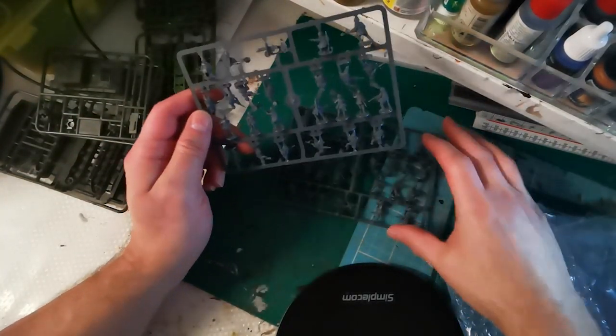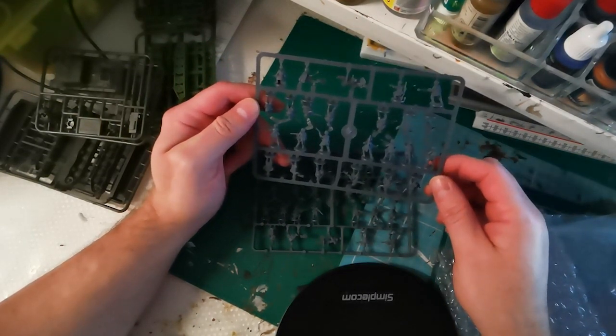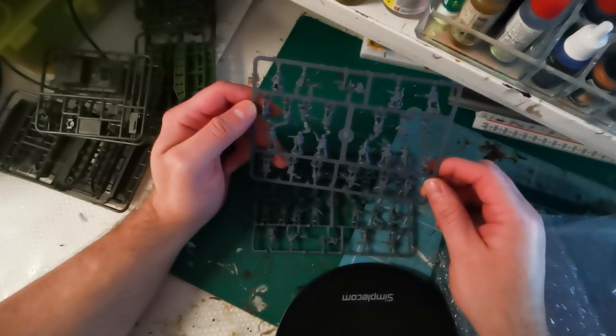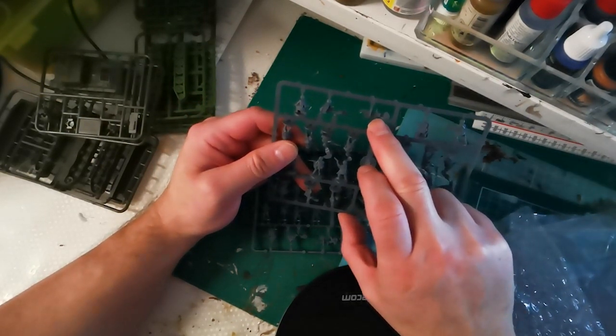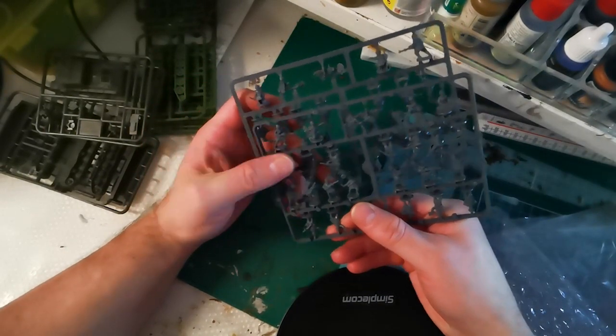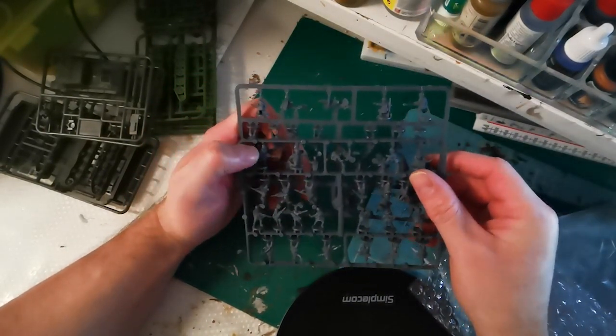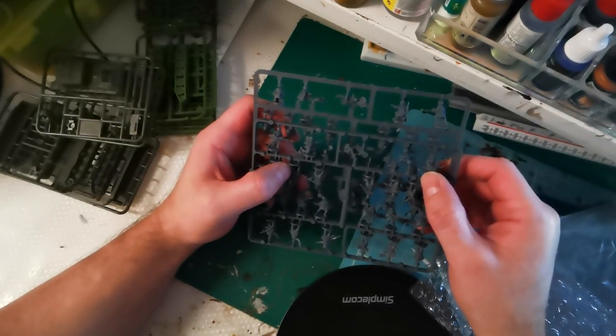So we have our infantry. We've got two sprues of these. And these give you normal rifle teams. But what it also has is medium machine guns. So you get two of those, which are quite useful in keeping the German infantry at bay.